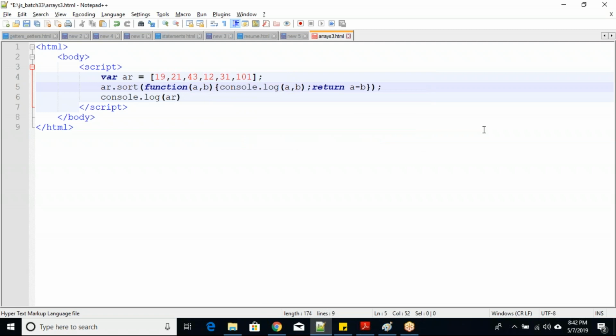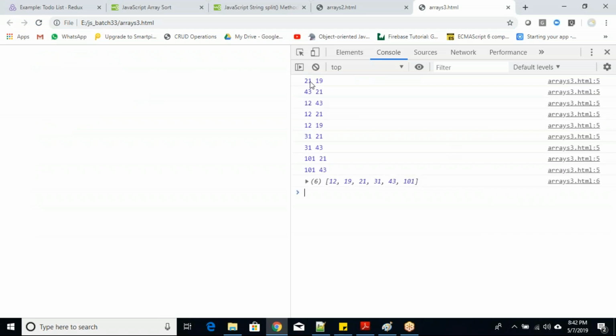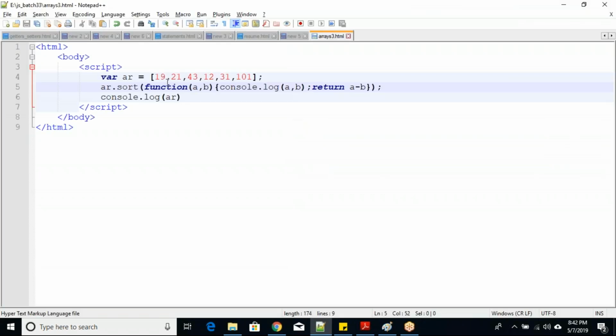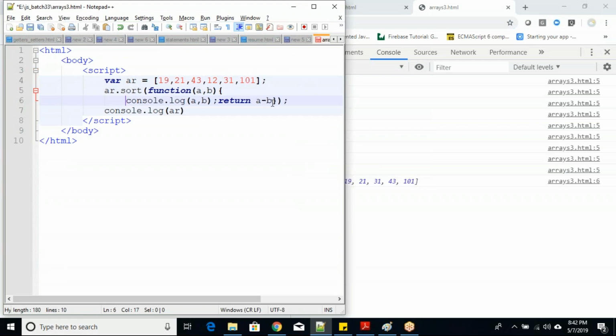Even I didn't get it on the very first moment, so I just used it like that. Let us understand what will be there in a and b. This a and b will carry these values. Do you remember sorting types? Bubble sort, merge sort. Those sorting techniques will be applied over here.